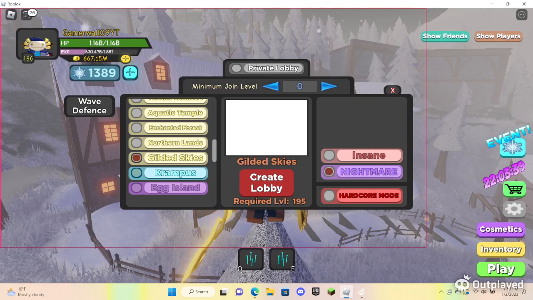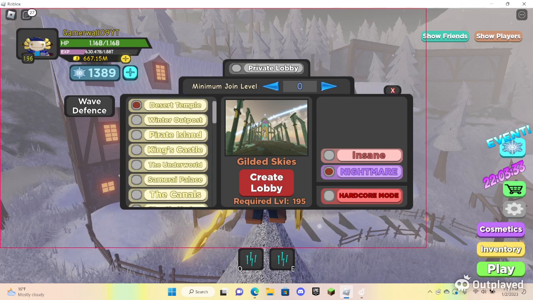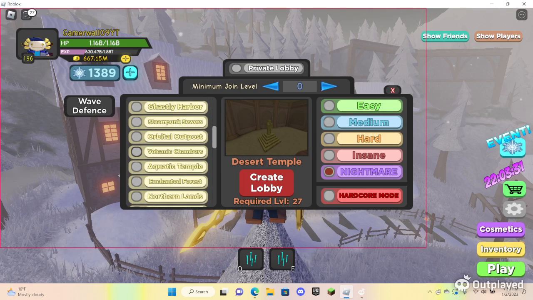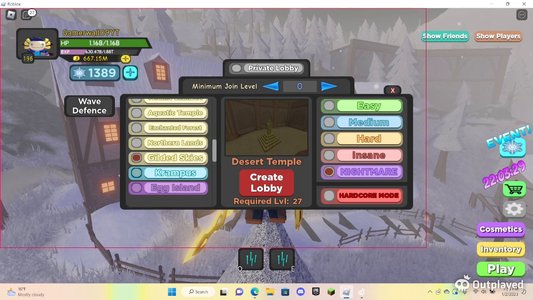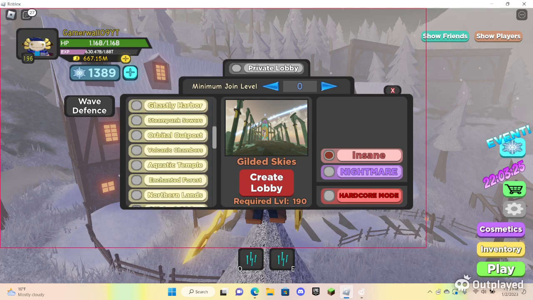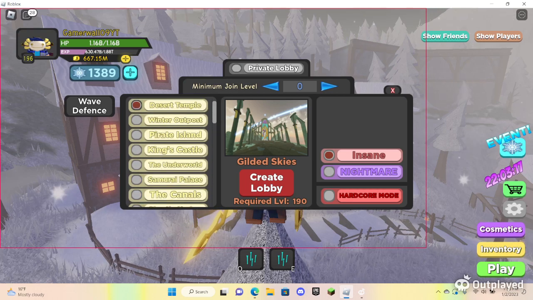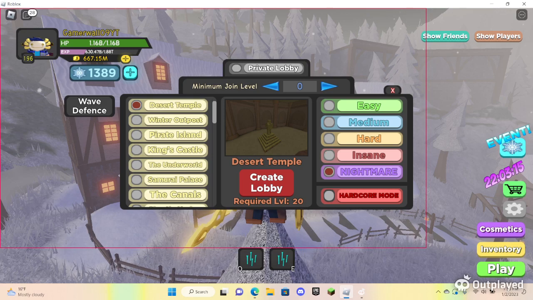We'll go all the way up to Gilded Skies and stop. We'll try to do everything on Nightmare difficulty, but for Gilded Skies, I'm not powerful enough, so we're gonna do Insane Mode. But we'll do Hardcore, except for, like, I think Enchanted and probably lower. So yeah, we'll have some fun with that.